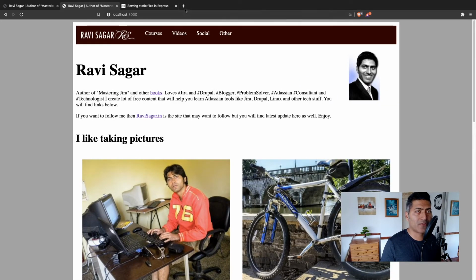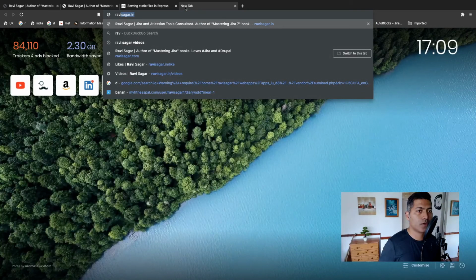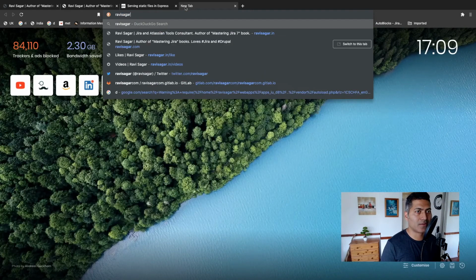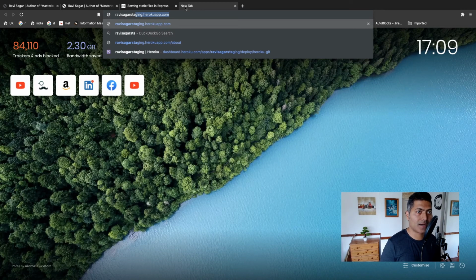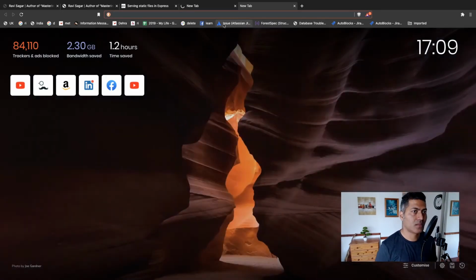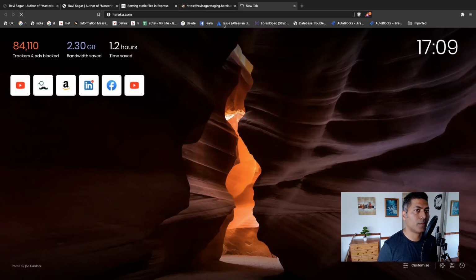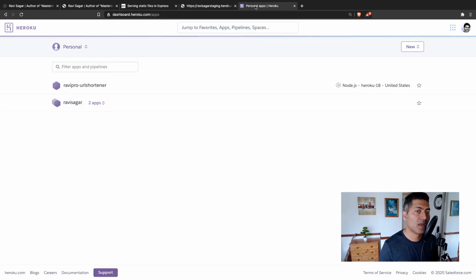What I want to do is I want to now deploy it to Heroku. So if I go and take a look at my Heroku site, I'm still not sure how to pronounce it. I'm thinking that it is Heroku app. So if I go to Heroku, I'll open the site first that I published yesterday, which is nothing but hello world. Nothing great happening here. It is my ravisagastaging.herokuapp.com, and I'll open my app, which is staging one.